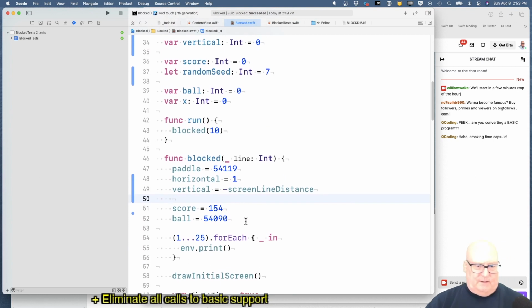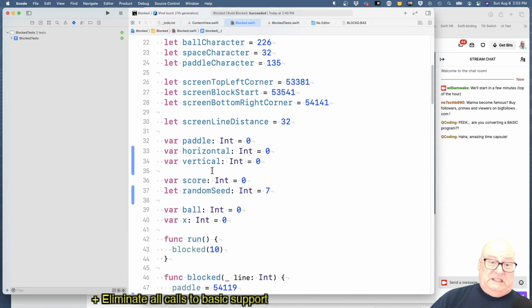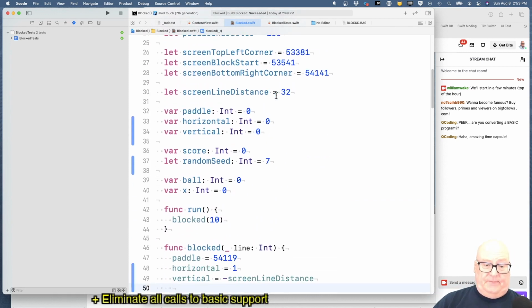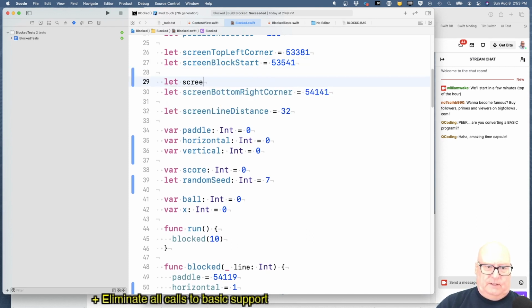Well, that's kind of arbitrary. Ball 54090. This is screen ball start position. Well, let's get the paddle in there. Let screen paddle start equal.